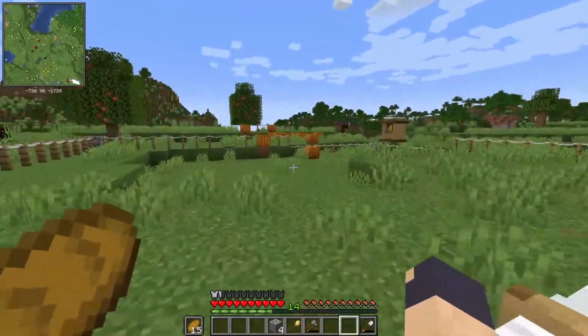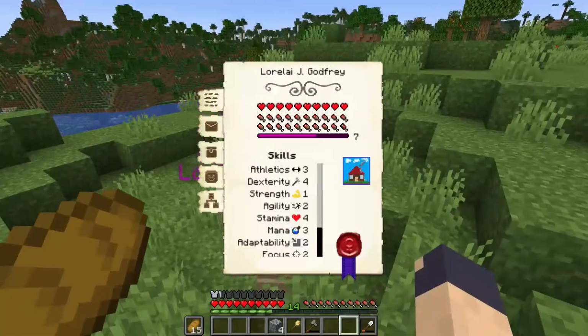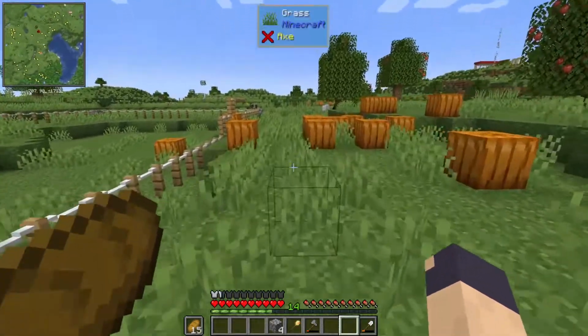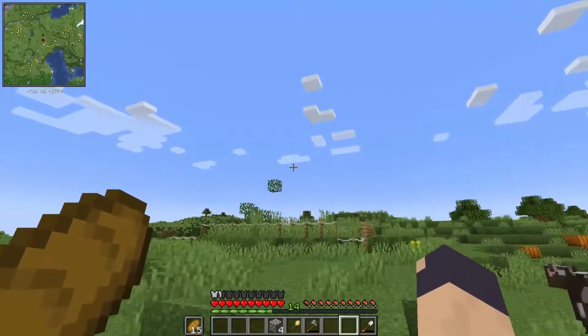So it looks like we do have our first colonist here. Let's go ahead and take a look and meet her, Lorelei. Hi, Lorelei. Let's see. So your skills, yeah, your first colonists are not going to be very good, but we can go ahead and get you to work, although I'm going to wait for a couple more to arrive just to see who is going to be our best builder, at least to start off with.